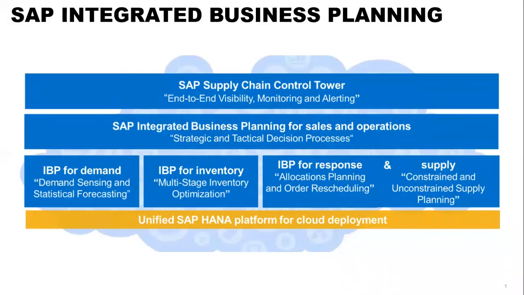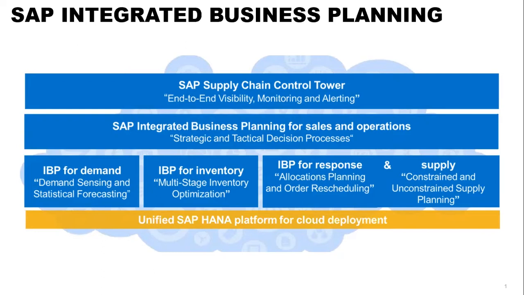IBP. Let us understand one by one. The first one is IBP for demand. As I mentioned, it will help you to predict the future sales based upon the past sales. Whatever the demand planning cycle we have, irrespective of the tool, the general demand planning cycle is like this.